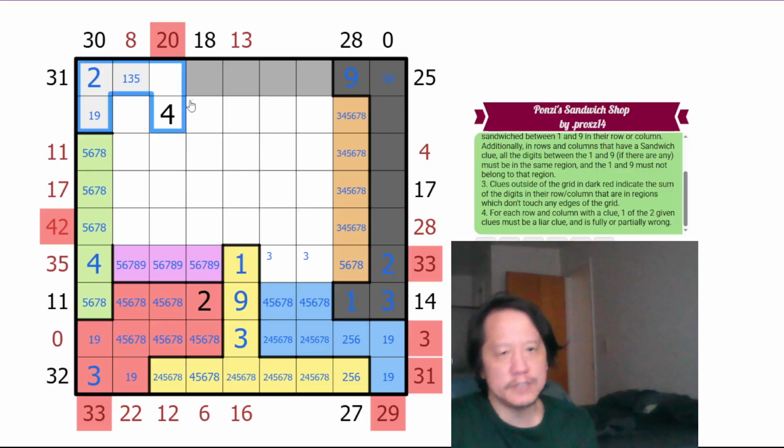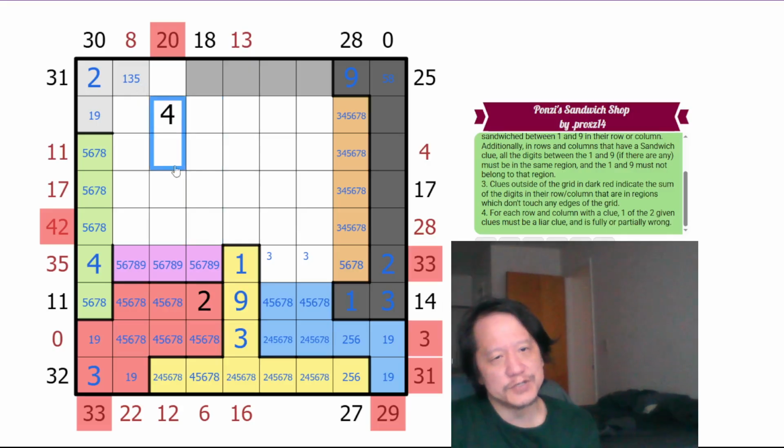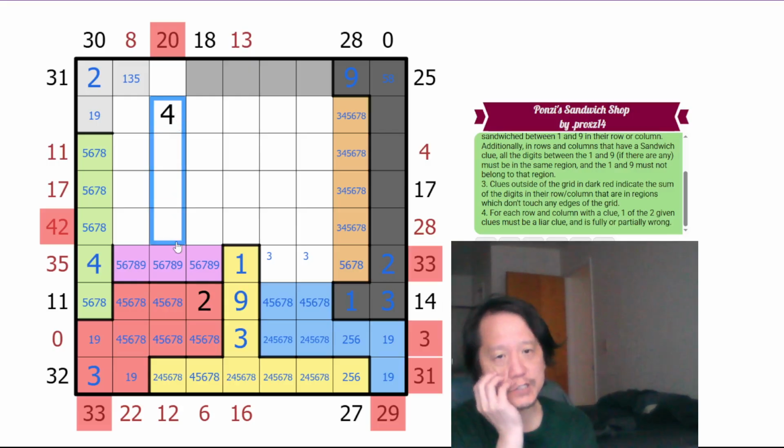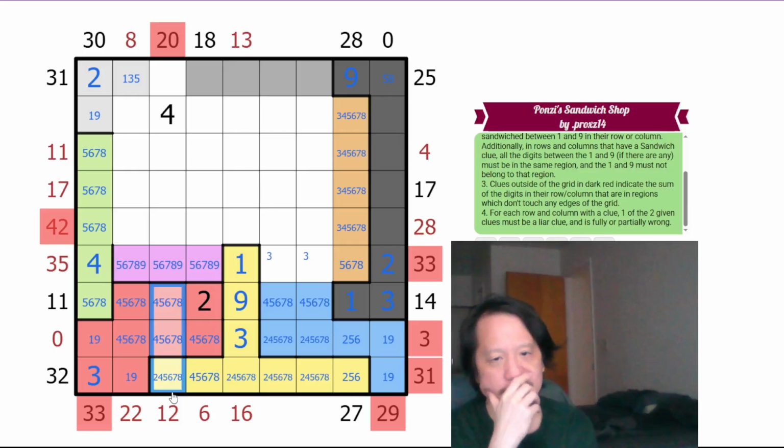What about 18 here? 18, you could have 3 digits, though. 5, 6, 7 adds up to 18. Or 2, 4, 6, 8. 3, 7, 8. So the reason why this didn't work for 3 digits is this is not 1 or 9. And if we tried to have 3 digits here, it would be 4, 7, and 8 at most, which only adds up to 19. So it has to be 4 digits here if this 20 were working, because none of these can be 1 and 9 here.